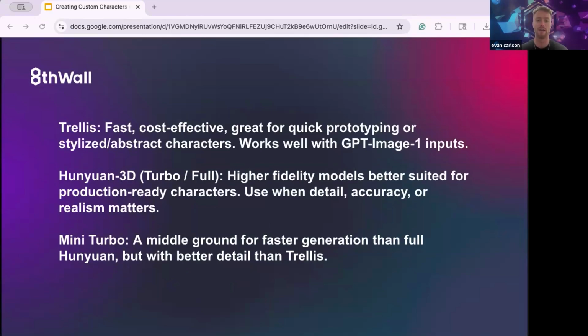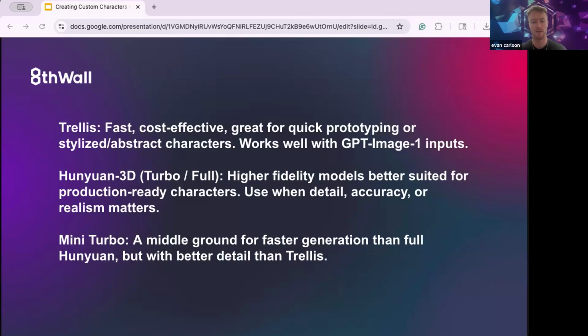Really good for generating models like we saw in the last slide, perhaps something that doesn't have complex facial features or important textures that need to be applied on the model. So in the previous slide, we were looking at abstract models that didn't have facial features. So those models looked pretty good, and I used Trellis for those ones.